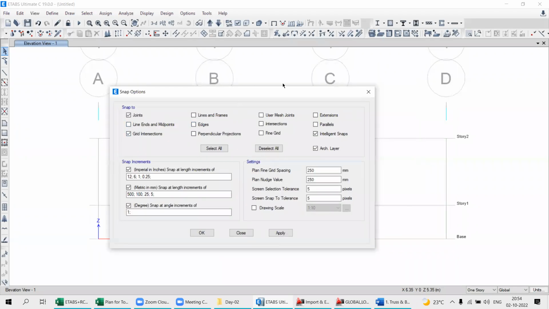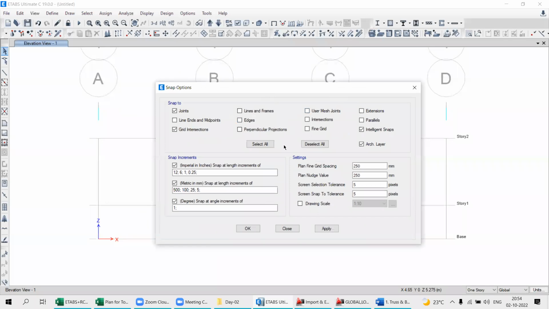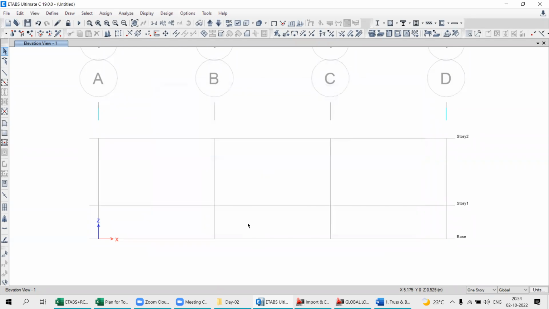Some options you have to check. I will explain all these options in detail at a later stage. But right now we have to check this line ends and midpoints. Check this option and apply line ends and midpoints. Midpoint is most important. Let's say okay.